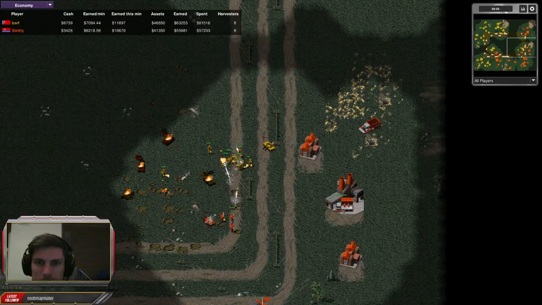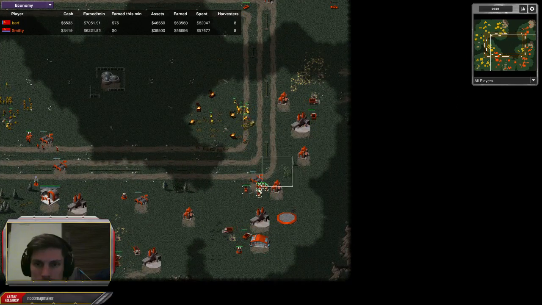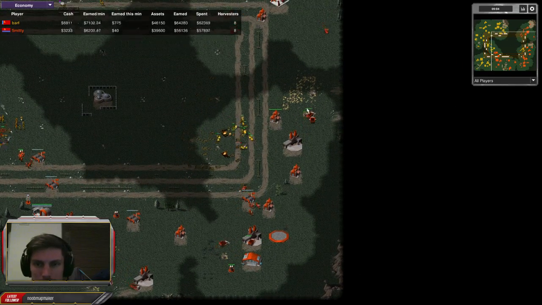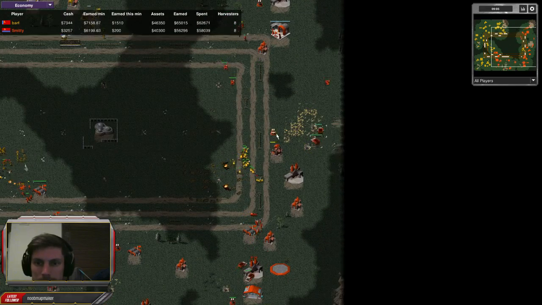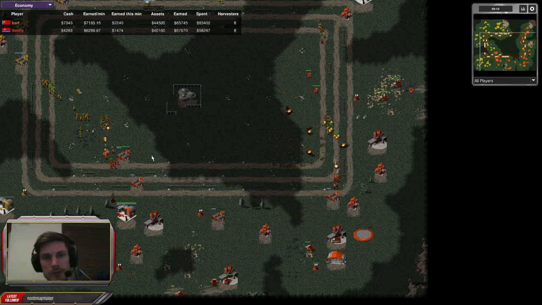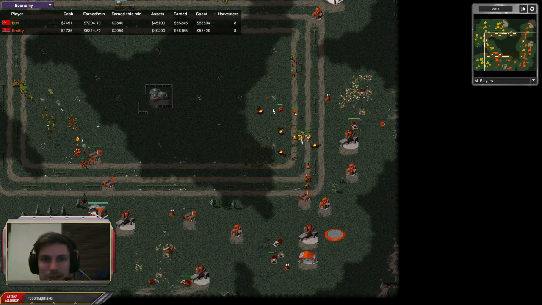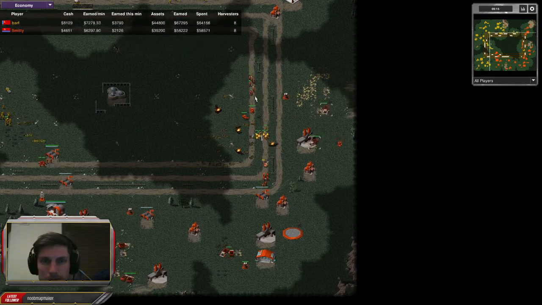Yeah, definitely good trades for Barf here. And he's gonna be able to maybe not push in for the main base, but he's gonna be able to delay the mining here and maybe take out a few more buildings. Smitty's just holding on the west side. But we can see assets dropping slightly here. Barf is about 5k ahead.